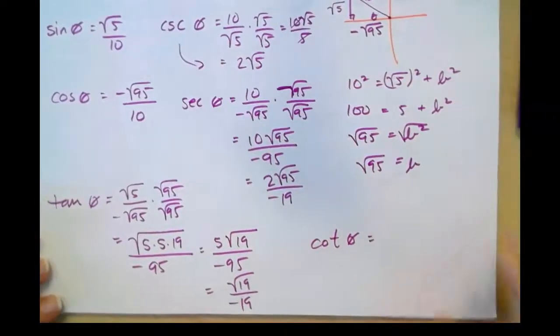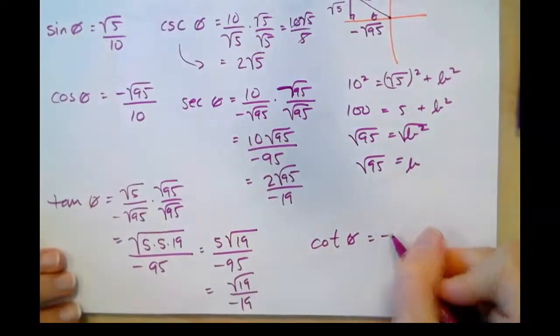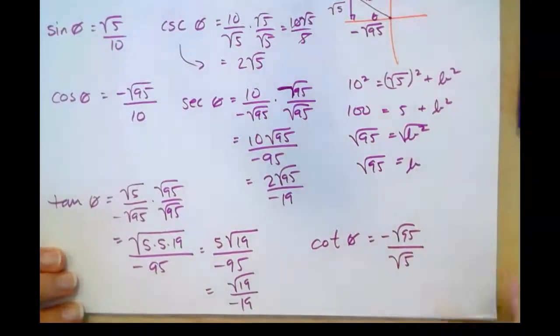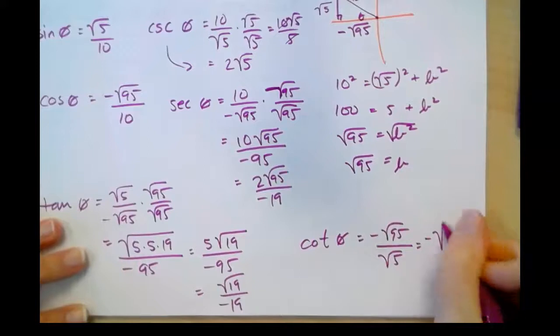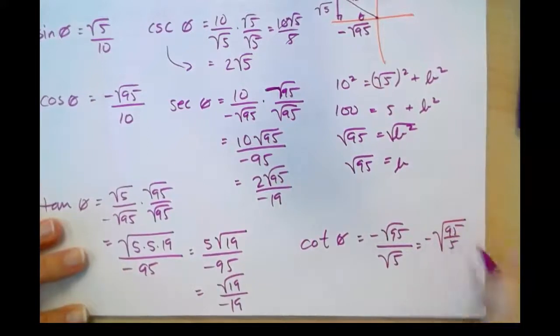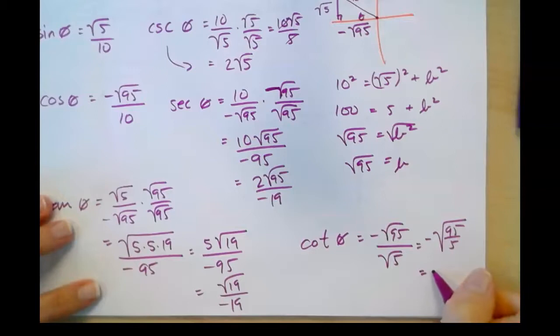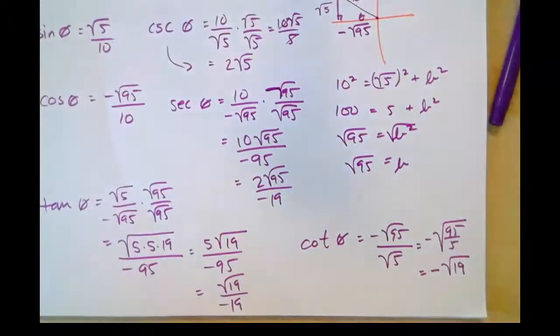And yes, I know this has had crazy radicals in it, but I believe in you. The negative root 95 over 5. This one's actually easier because of the properties of radicals. Remember back from the good old days of Algebra 1, we can put that all underneath one radical, and we will simply get negative square root 19. So here's all our answers.